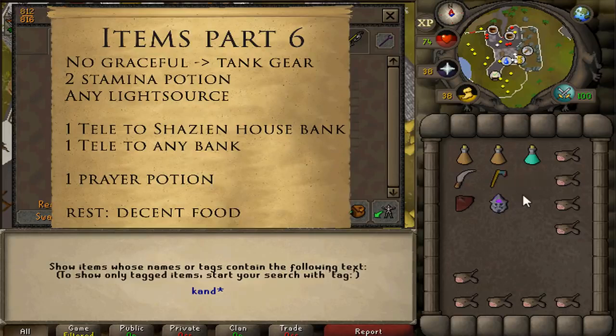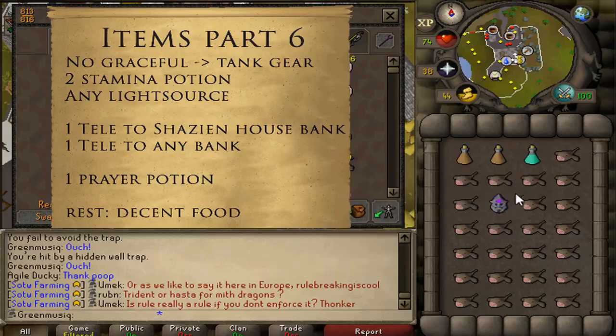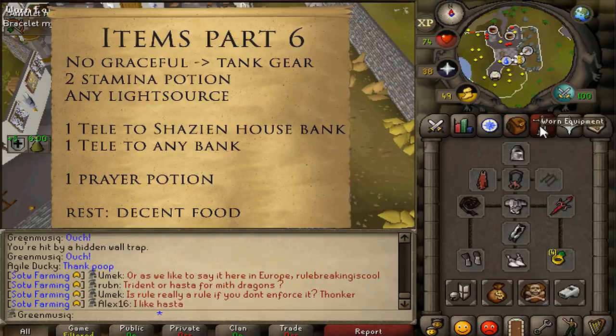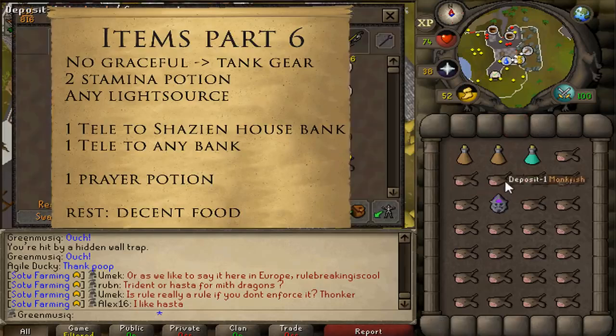Besides from that, you can also deposit your coins, your machete and your axe. Deposit your dragon piece and restock on some medium level food. Keep your stamina potions and your prayer potions. Afterwards, we will also need to have one teleportation method to any bank after we've completed this part, maxscape once again, and one teleportation method to the Shasian bank.